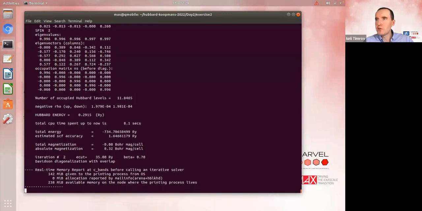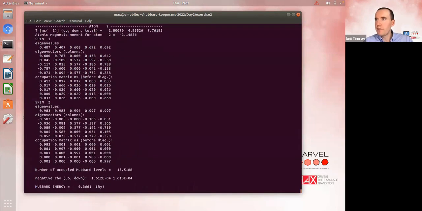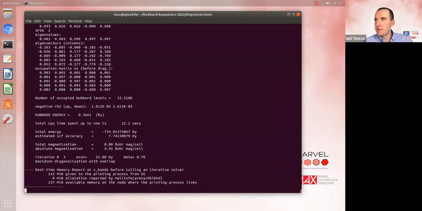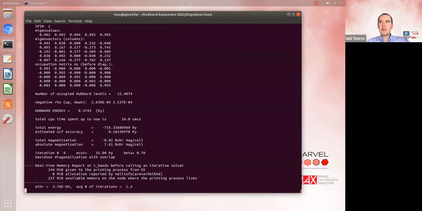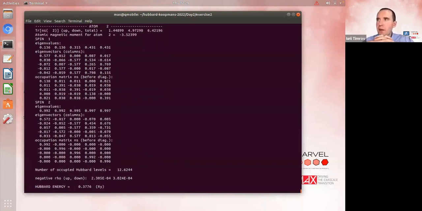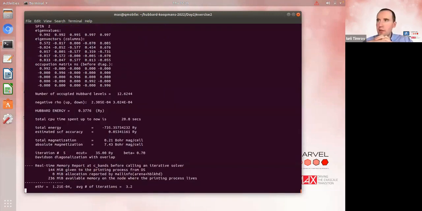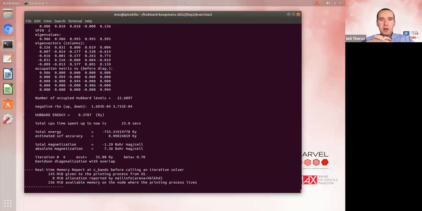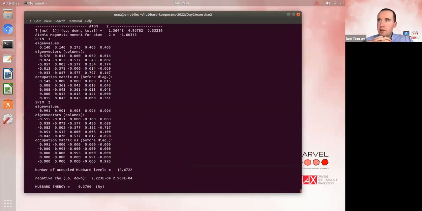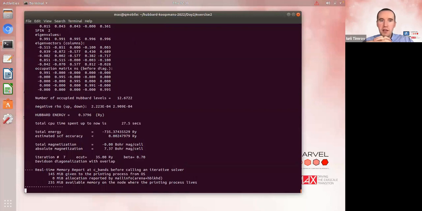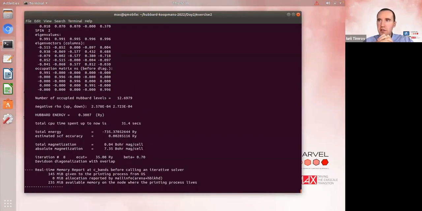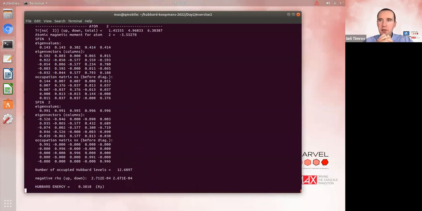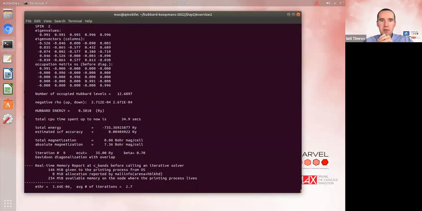So the question: why do you have to use the Fermi level of the SCF instead of the NSCF calculation? Actually, yesterday there was a similar question and I answered it. The Fermi energy of SCF and NSCF should coincide if you use a dense enough K-point mesh in both cases. If they don't coincide, it means some of them is not converged.